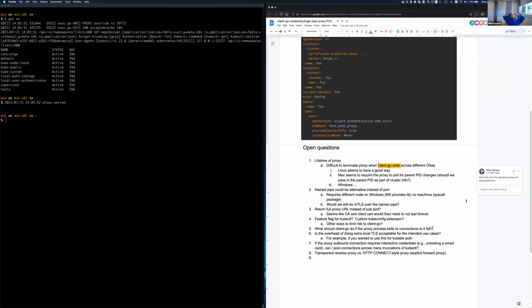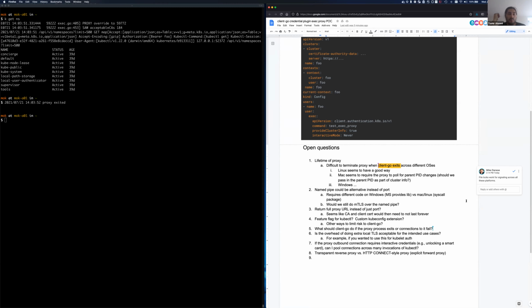Not for SIG kills. Yeah, that was the thing. I didn't want something that almost always worked. I wanted something that either always worked, or we just defined the contract for what you need to do as the proxy author and what client Go will always do that makes sense for it to do. Because, oh, sorry. Go ahead.